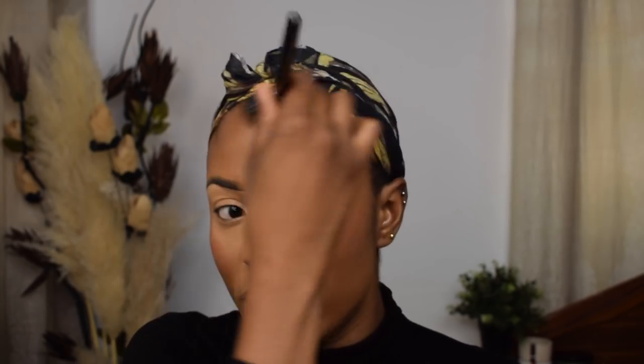So I think I'm done with applying my cream blush. I'm gonna go back in with my brush that I used to blend out my contour. As you can see, I keep going back and forth with brushes. You're gonna see me do that a lot. I go back in with brushes and not products because remember, piling on too much product is gonna make your face cakey, and that doesn't give flawless airbrushed. The amount of products that you intended to go onto your face with is still left on the brush, so that's not any extra products. It's literally products from your brush. Am I making sense? I hope I am, honestly.